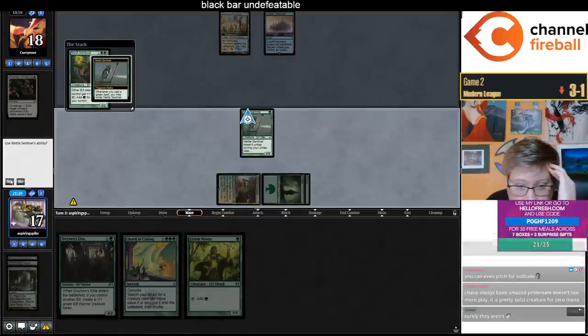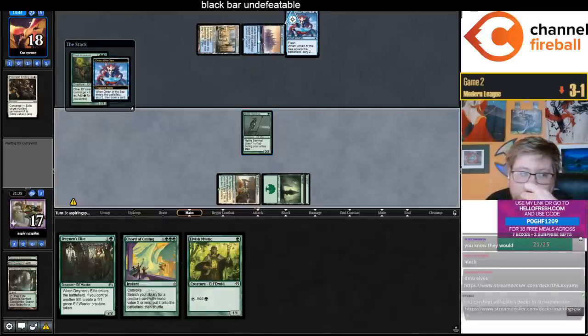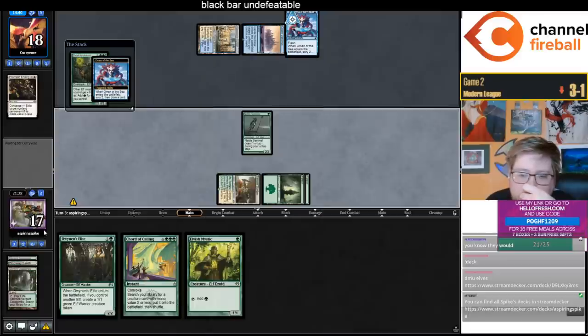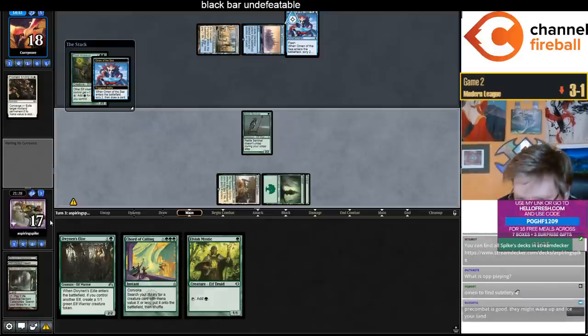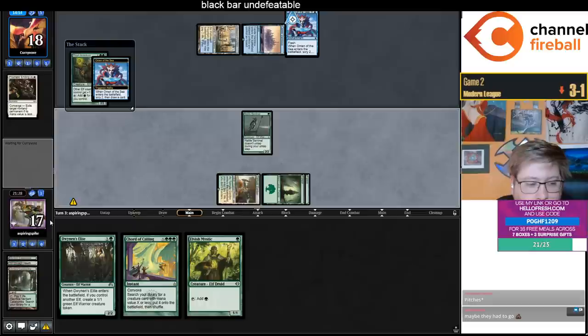Thankfully, they don't have a Forest for Ambusher. Although, I guess this beats the Ambusher in combat now. So I think I'm pretty good to go next turn, assuming they're going to set up for a Supreme Verdict. I'll go Elvish Mystic, Dwynen's Lead, then Chord for Gaddock Teeg on their upkeep. Precombat is good. They might wake up and ice my land.